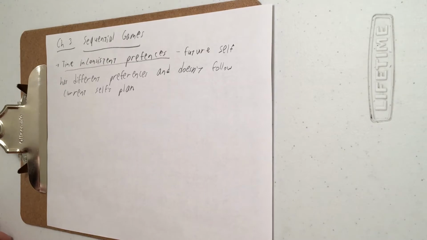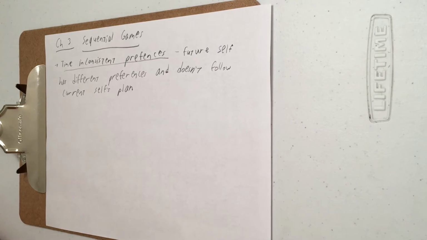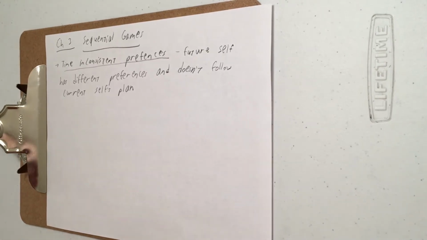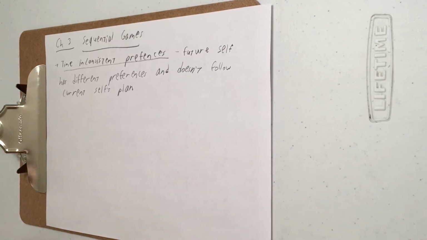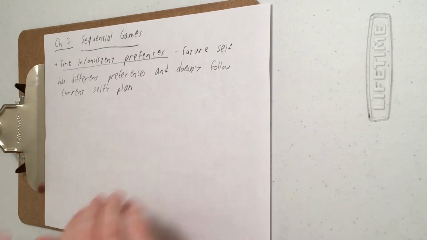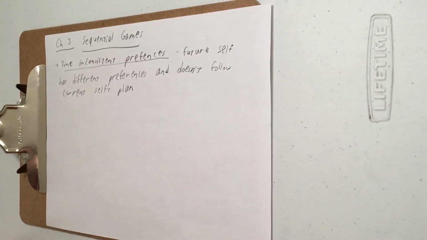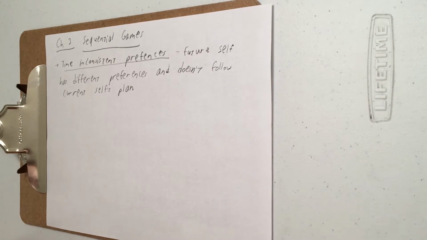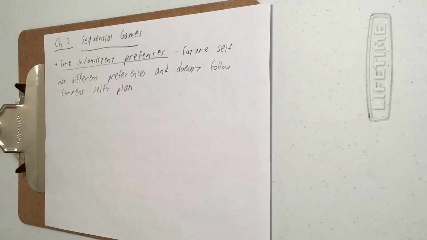Well, future self, before starting homework, discovers some really interesting cat videos on the internet and decides, I'll do the homework tomorrow instead. And then tomorrow, future self has some other things to do as well and finds some other distractions. And then next thing you know, it's 5 minutes before the deadline and you're still struggling to type out your final answers and things did not go as planned. That's one example out of many of time inconsistent preferences. So procrastination is a general case of time inconsistent preferences.